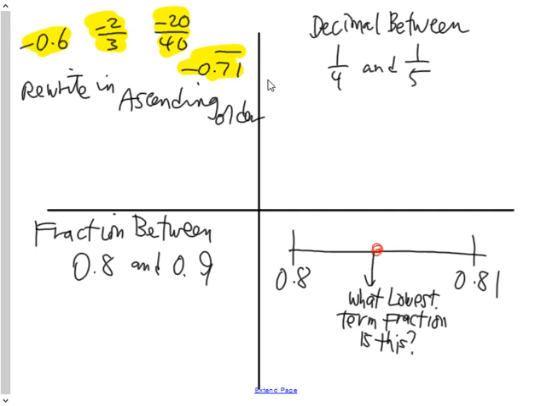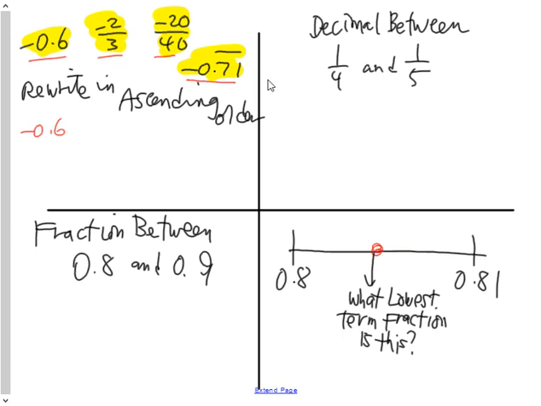So we have a terminating negative decimal. We have a negative proper fraction. We also have another proper fraction that's negative, and we have a negative repeating decimal. In all of those cases, you need to choose a form that you would like to compare them in. If you choose fractions, they must be fractions with common denominators, or decimals, and of course we all agree that decimals is the easiest. So the first one's not going to change.